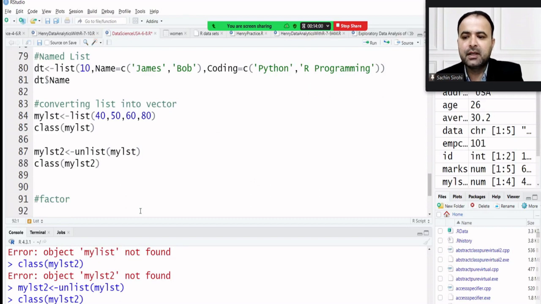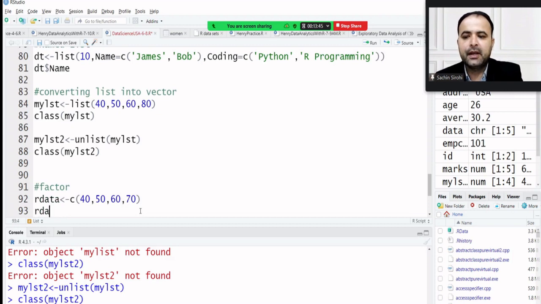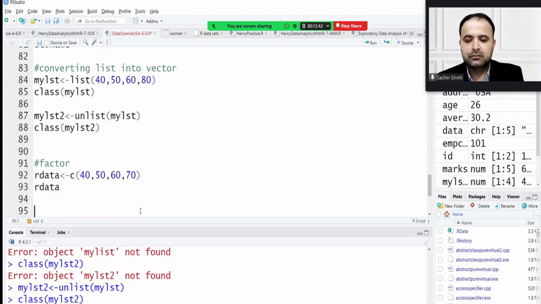So I pass here our data, with values 40, 50, 60, 70, and after that f data.